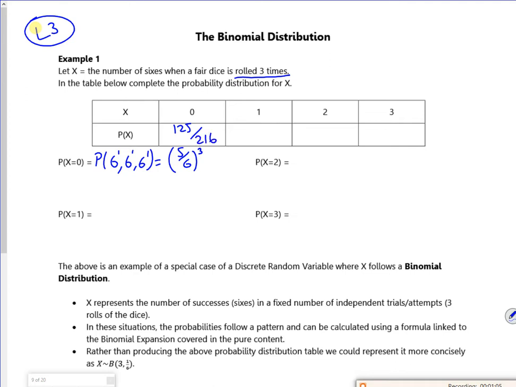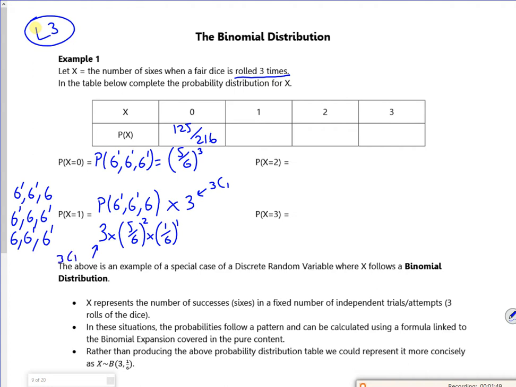Now then the probability that X is one, so that means I get one six. So I've got two not sixes and a six. If you think about it, I can have not a six, not a six, six. I can have not a six, six, not a six. I can have a six, not a six, not a six. So I have three different ways of doing that, times by three. And that is 3C1. So what I've got here is a three which has come from 3C1. I've got five over six happening twice, so squared, and then one over six happening once. And you can see if that was 3C1, how binomial that actually looks.